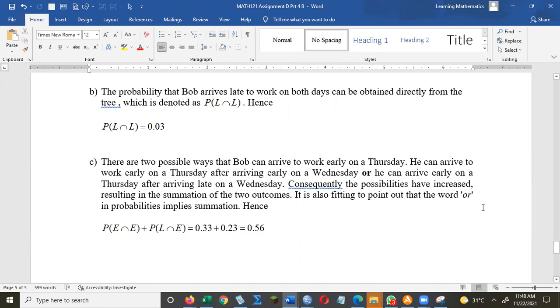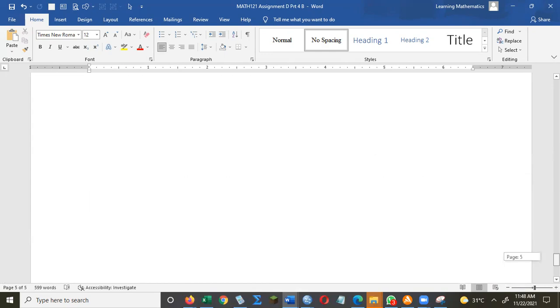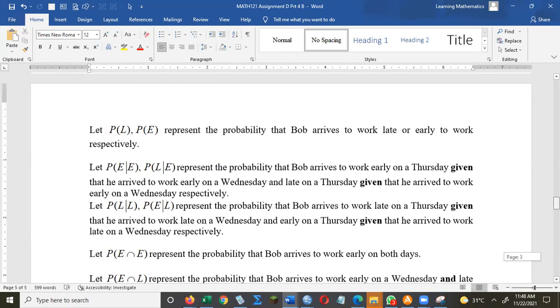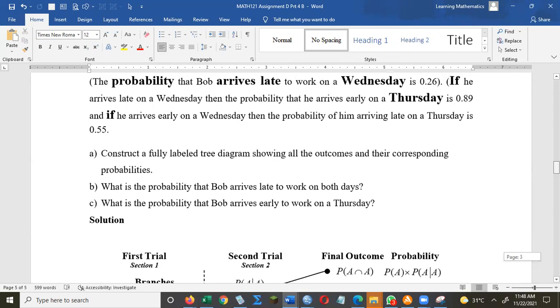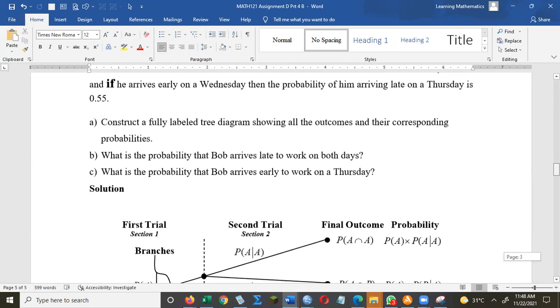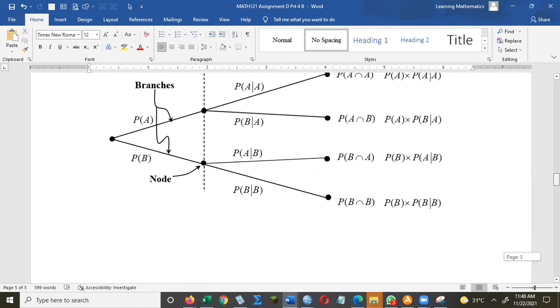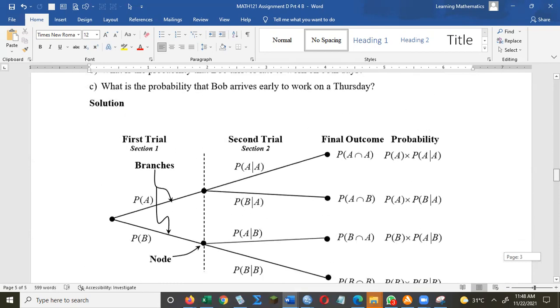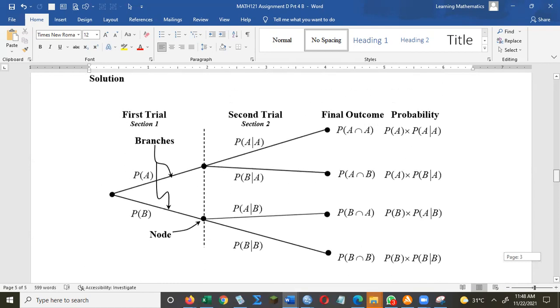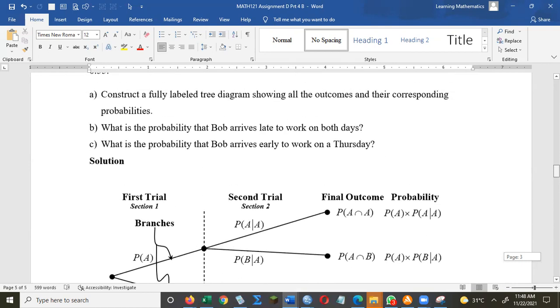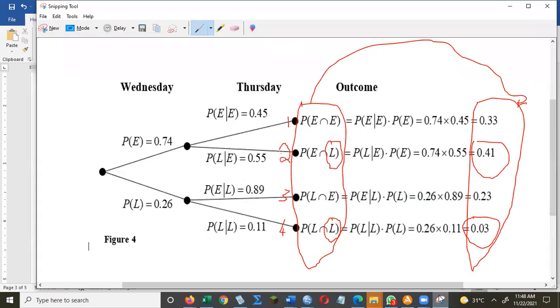But is that early or late? So let's look at the question again. Oh, early on a first day. Oh, so that's why. Okay, so what we just discussed there is late on a first day. That's okay. What we just discussed is late on a first day, but the question says early on a first day. So probably that's why one of the students said it could be this way.